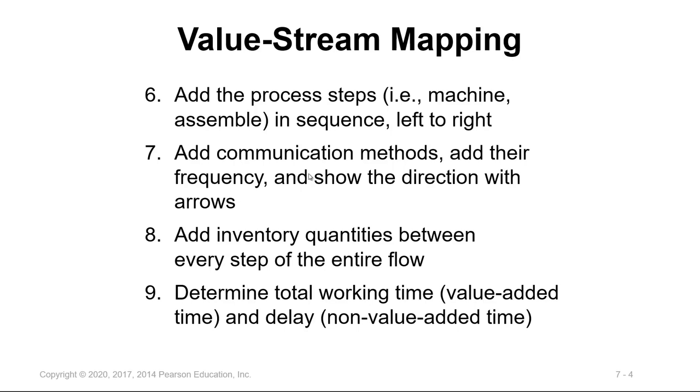Then we add inventory quantities before or between every step of the entire flow. Now remember, whatever the supplier ships to the manufacturer, most likely they will have at least a small inventory to save for the production. Once it's produced, the finished product will also be in an inventory until it's being shipped to the customer. And it's the other way, if the customer would like to return something, then they have to return it to the manufacturer, who will return it in turn to the supplier. So we have the movement of items going back and forth. Also, the material will be going back and forth in the supply chain.